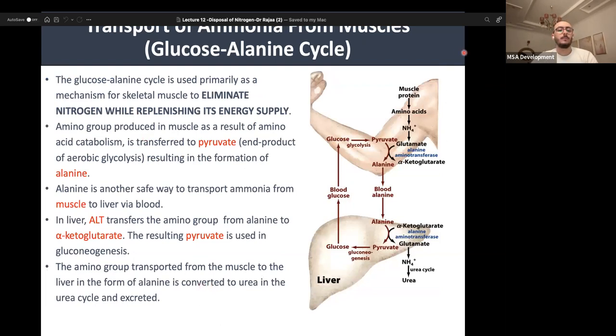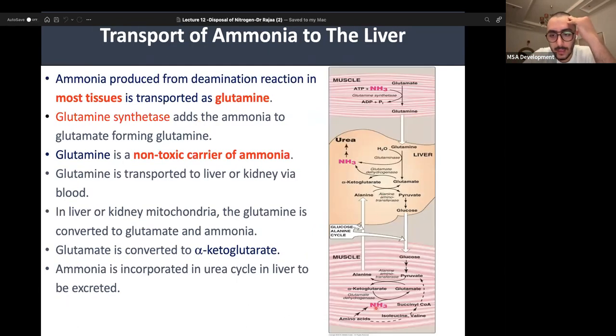This slide is just a repetition. Let's go over it quickly. The glucose alanine cycle. This cycle I talked about in this slide, I think I forgot to mention this, from the muscle to the liver, from any tissue to the liver to the kidney, is called glucose alanine cycle. Yeah, it's written here, glucose alanine cycle. Because in the muscle, it starts with glucose, then NH3 and pyruvate, they are all precursors for NH3 to come and write alanine and go back there. Okay, so it's a glucose alanine cycle.